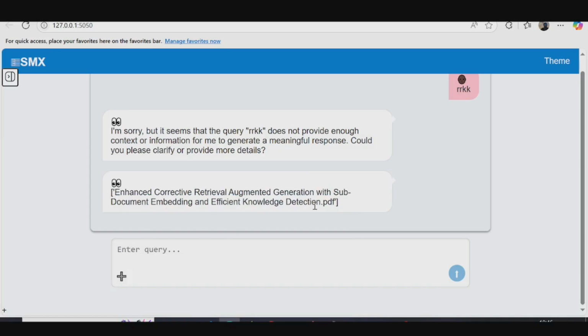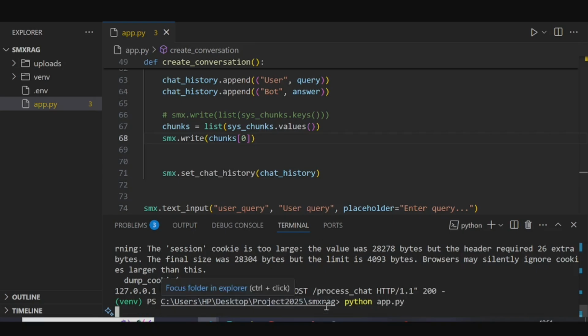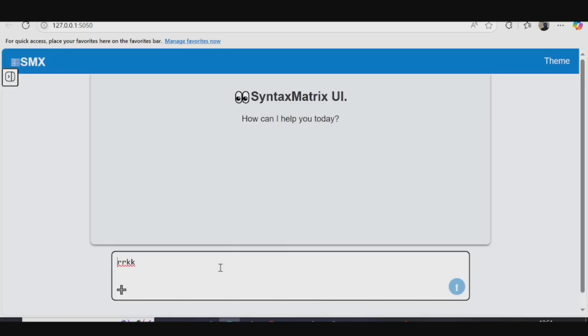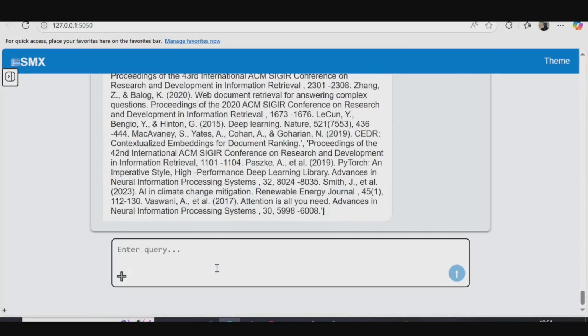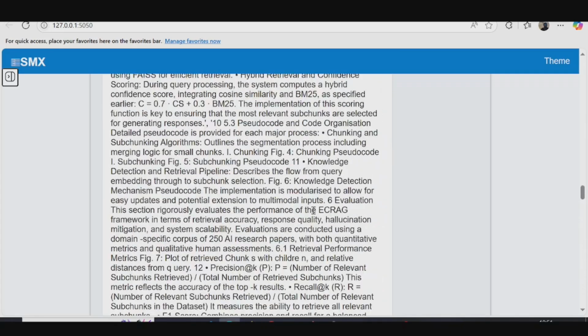Remember, it's a list, so we'll have just one file in there. Save, stop and run the server again.